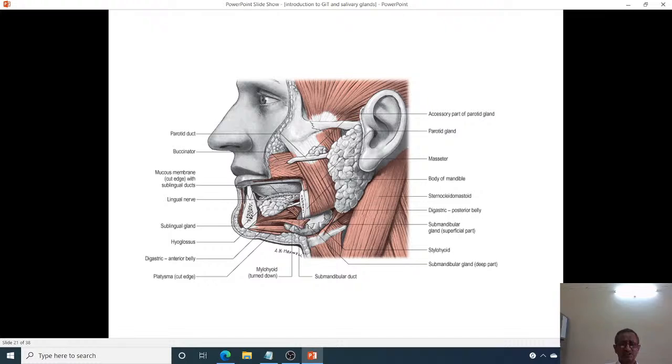Of course, here we are showing just the parotid gland, which is present just below the external acoustic meatus and extending into the neck. Anteriorly it extends onto the masseter muscle, and from its anterior border the parotid duct emerges and goes into the mouth to open at the upper second molar tooth.